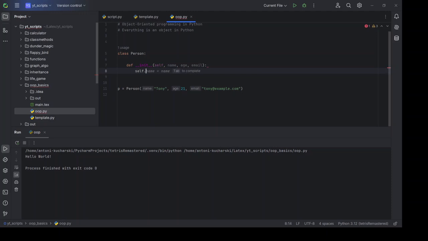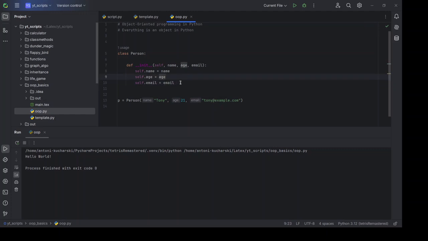We write self.name equals name, self.age equals age, and self.email equals email. Okay, so now this might be a little confusing to you if you're just starting out with object-oriented programming. But basically, what this does, well, we put this Tony, meaning this name, into something called self.name. We put the age into something called self.age, and we put the email into something called self.email.